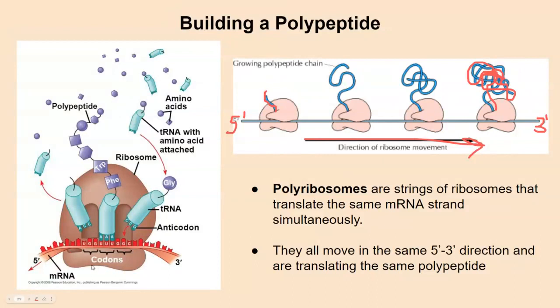Here's a more dynamic image than the last one where we can see the A site is kind of trying out different tRNAs until the anticodon matches the codon. At the P site, we can see the peptide bonds forming between all of these amino acids, leading to this long polypeptide chain. And then we can see the E site where the empty tRNA is now rejected and it will go find a new amino acid to connect to so that then it can be recycled.